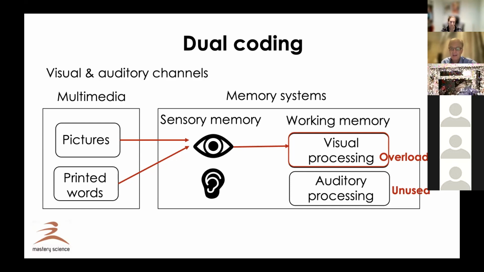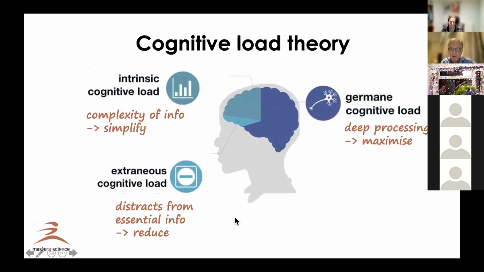It's not enough just to say, we've got two, and all you have to do is put words and pictures together and you're laughing. There's much more under the skin. So that's dual coding. And that was the work of Allan Paivio. And then we move forward a bit into the 80s and 90s, and John Sweller and his cognitive load theory. Quite complicated in the way it's been presented as these three kinds of loads with different odd names: intrinsic, extraneous, and germane. But it's typical of psychologists who want to make their work seem very complicated to lay people.